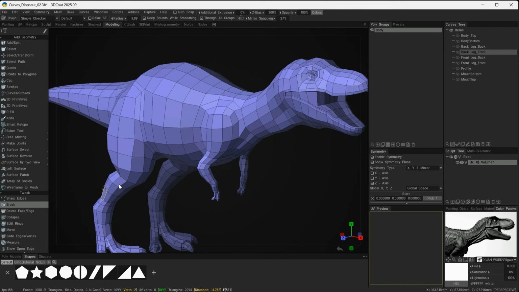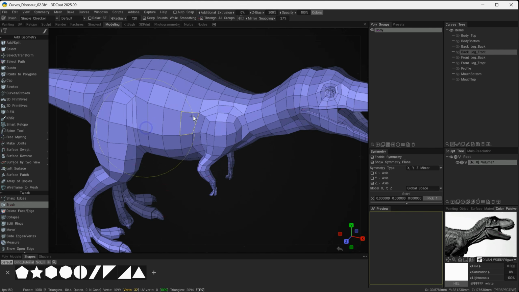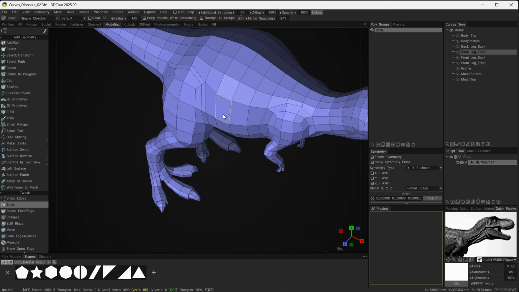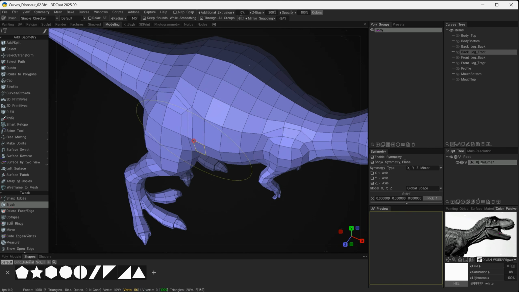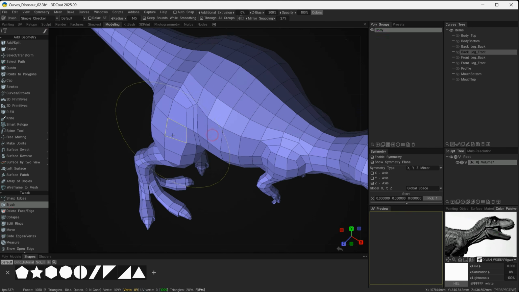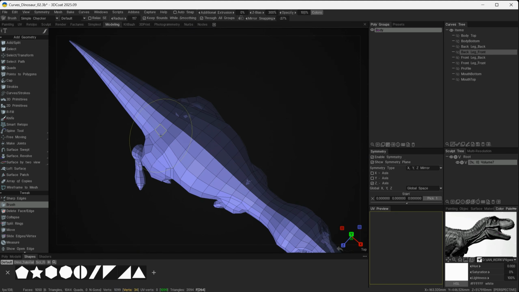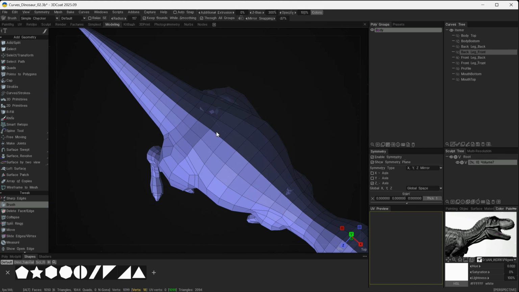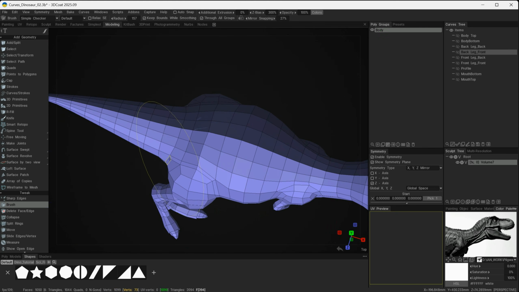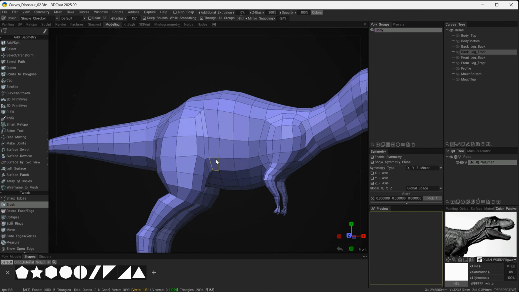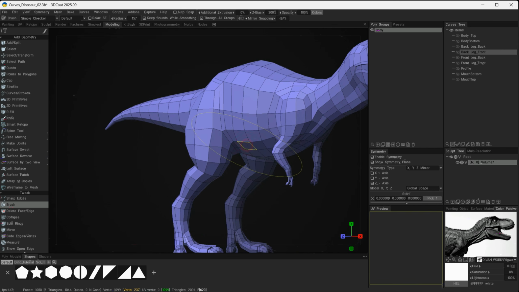So I've gone back to using the brush tool now, as it's my preferred method of making these sort of edits, and I've increased the brush size, so this has increased the fall off level, similar to using that smooth selection that we did in the previous technique. So now I'm going to just make these edits where I assess and evaluate the model, making sure that it keeps a relatively slim profile. We don't want the dinosaur to look too heavy, as it was a fast moving creature. It's not going to be carrying a lot of bulk, so we do need to slim it down a little bit.